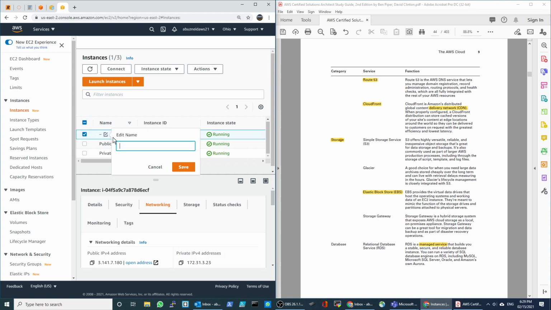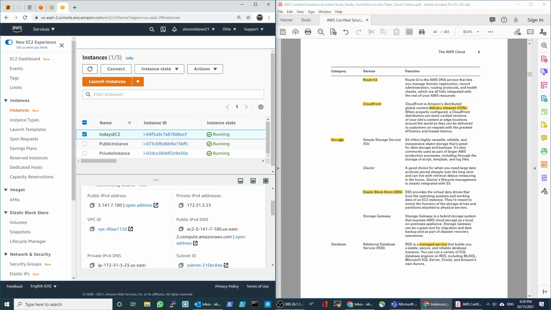Let's call it today's EC2. Whatever, call it anything, EC2. All right, save in here. So when you take a look at this, what does it have? It has a public IP address and it has a public DNS, which is very long.